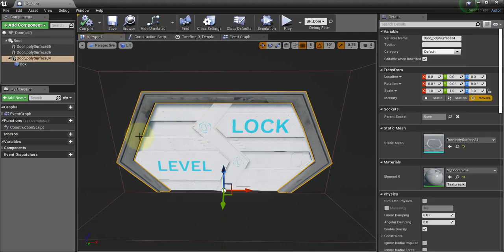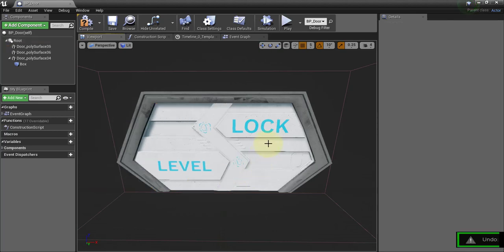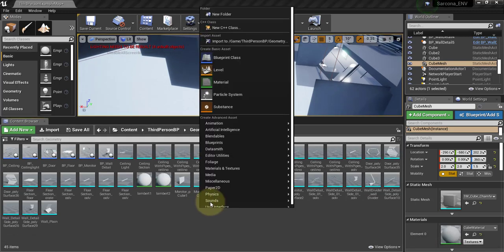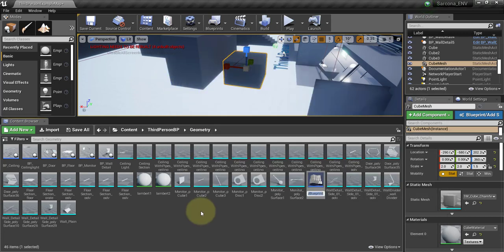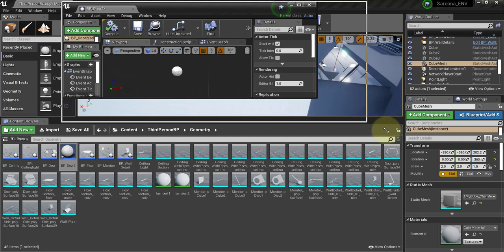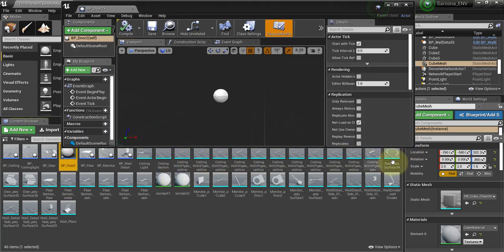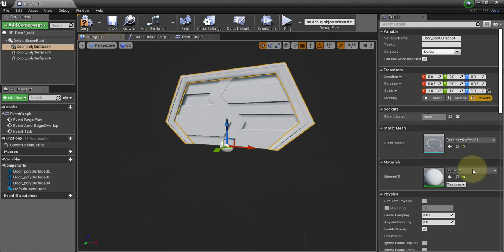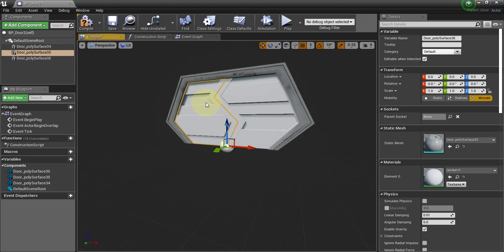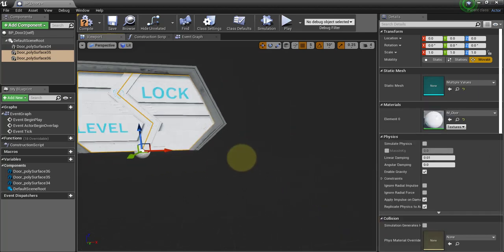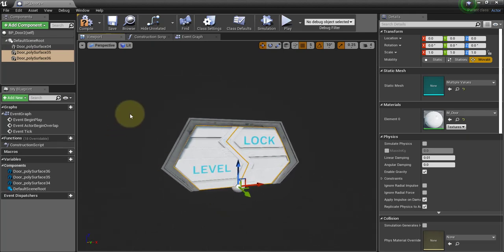Because of how my door was set up, the door frame is one piece. And then this door is one piece, and then this door is one piece. So I imported my stuff, textured it like normal. So blueprint class, actor, BP door 2. I'm going to open that up. Find my door pieces. There's door, door, door. I made my material, so I'll just choose from here my door frame, grab both of these, go in here to door, there's that. All right. And then that's it as far as getting the look of this.